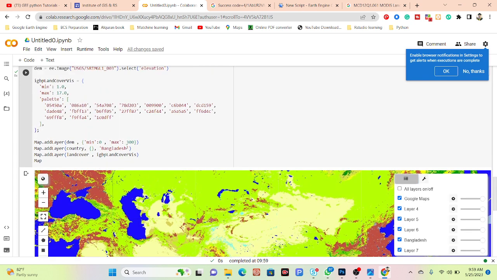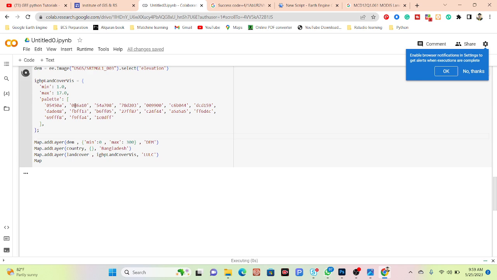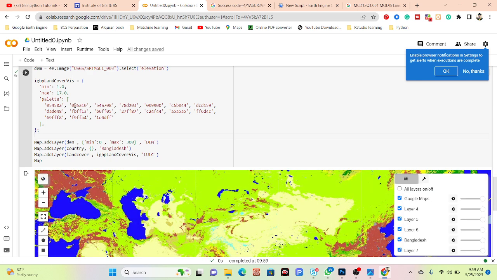Suppose I put this layer name as DEM, and also put this layer name as LULC. Now click run again, and you can see it loaded.